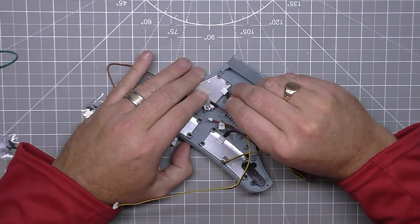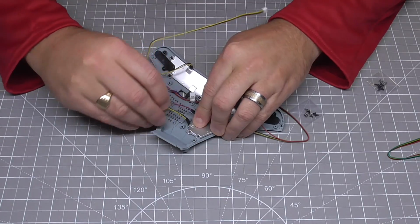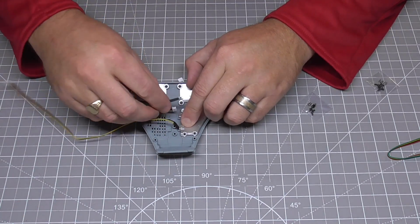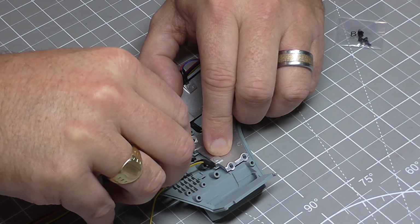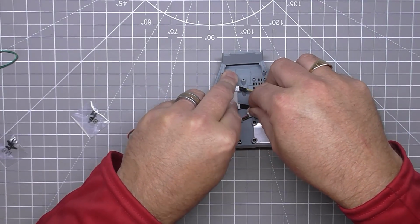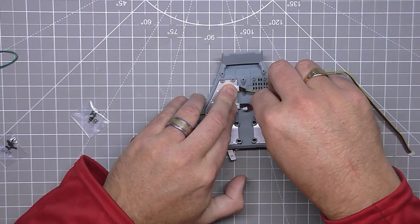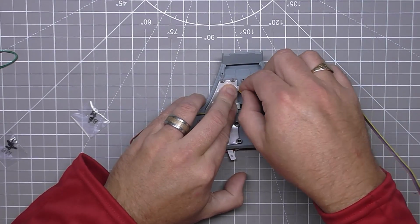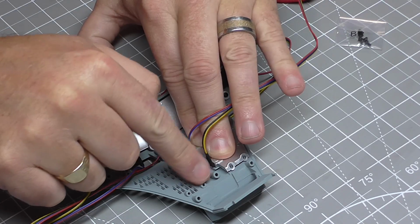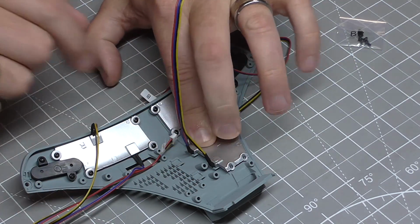So I'm going to get one in on this side. Make sure that's locked in. And then I'm going to be putting the blue and red wire just into this side here. Now, to be honest with you, there's nothing stopping you bending that at 90 degrees as well. Because when we put them in this side, we're going to be having some cables coming out this side as well. But that's how that looks.